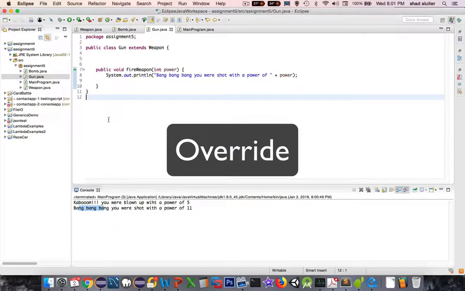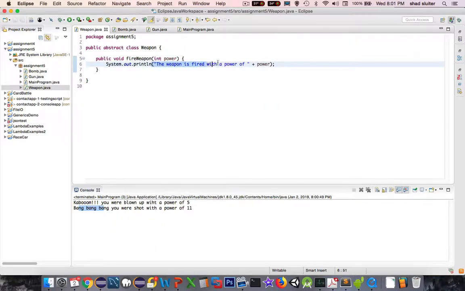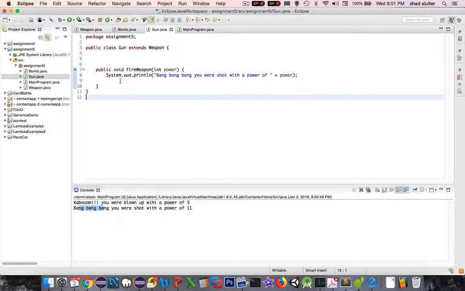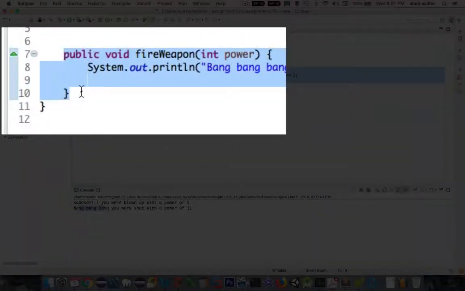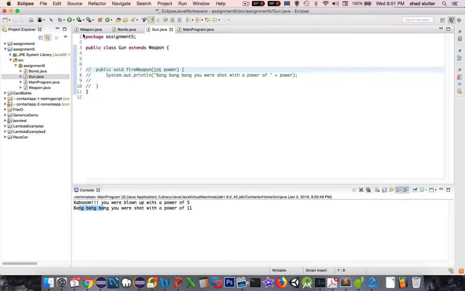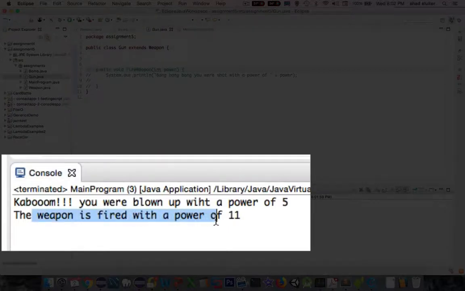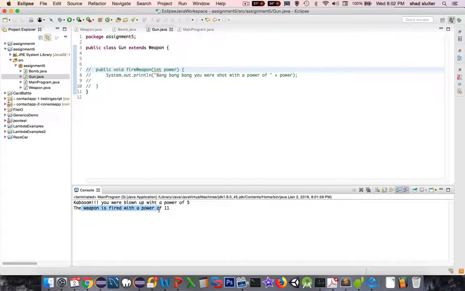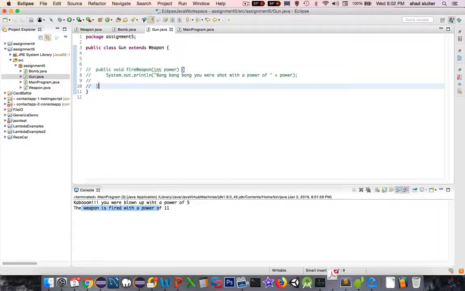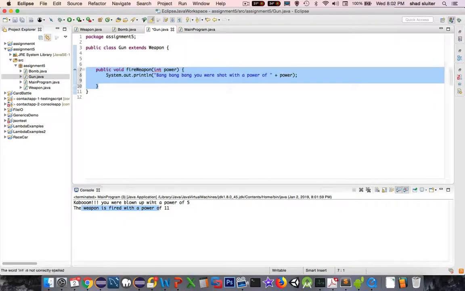So this is an example of overriding. The original weapon says the weapon is fired. It no longer appears anywhere because the two subclasses have their overriding. Now let's just comment out Gun, for instance. I'm going to press the Control and slash key so these don't exist anymore. They're just comments, and run it again. And now you can see that the gun returns to its original weapon is fired message. So the override disappeared. Let's take him back and put him in play again.